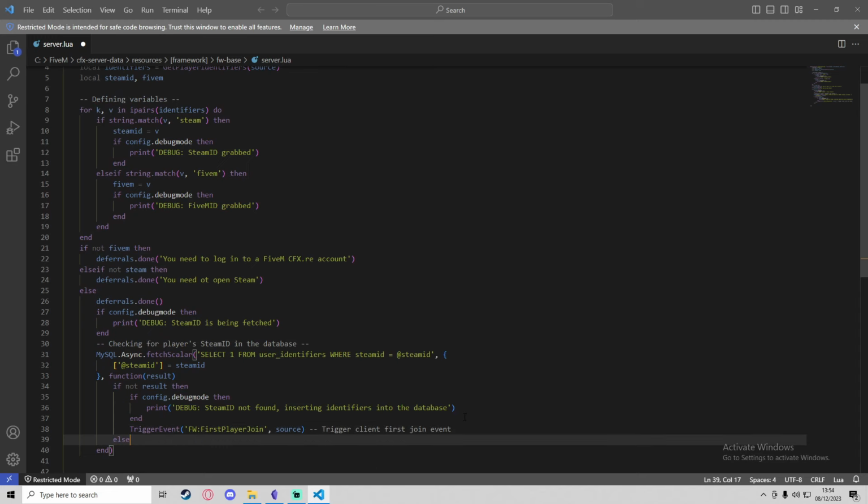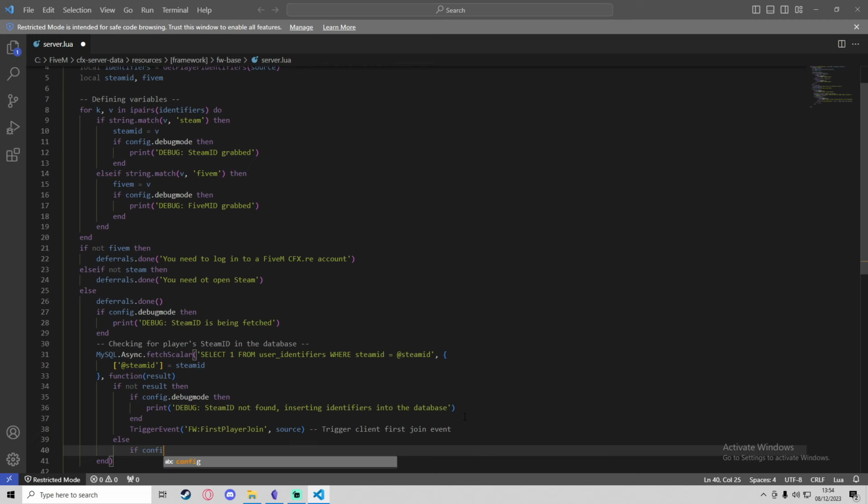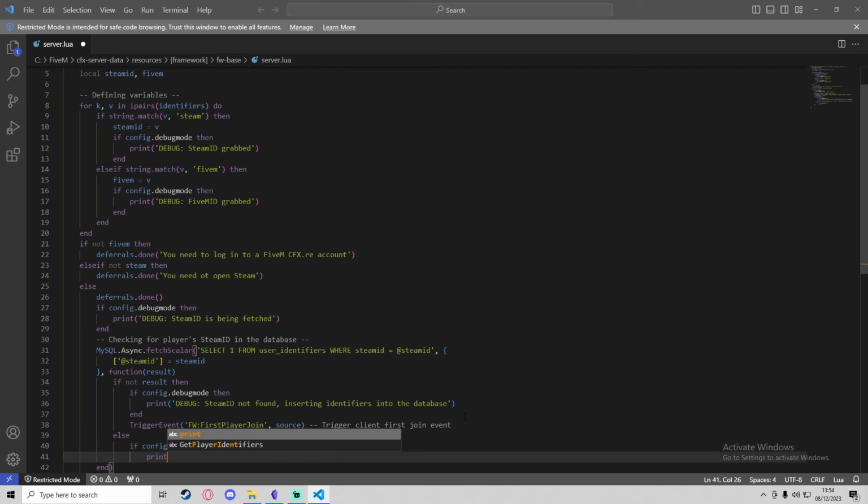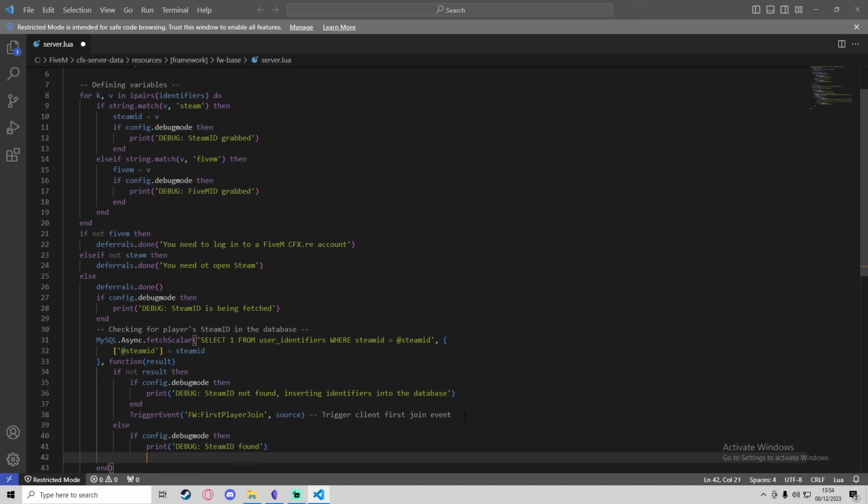And then we're going to do an else. And then we'll do if config.debug mode, then print debug, Steam ID found. Put end there.